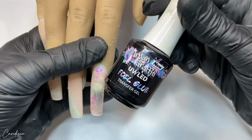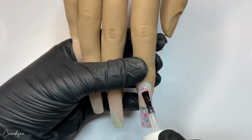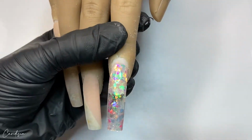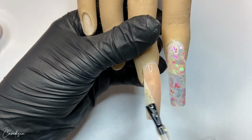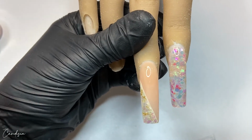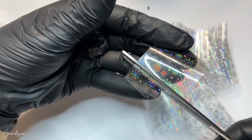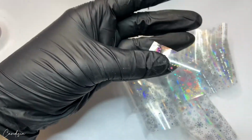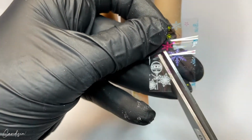And once I've made up my mind, I'm applying my foil transfer gel to this nail and I'm curing it. I also applied it to the middle fingernail, but I didn't end up putting any transfers on this nail. So I'm just cutting little strips of the hollow snowflakes foil and the rainbow snowflakes foil as well. I'm going to cut out the little snowflakes and any designs that I want to use. I've decided to cut out this white bauble and I'm pressing that down onto the nail bed of this nail. I'm also applying a little hollow snowflake as well.